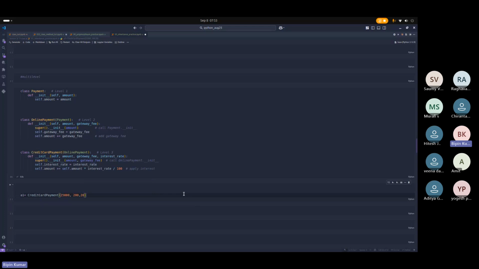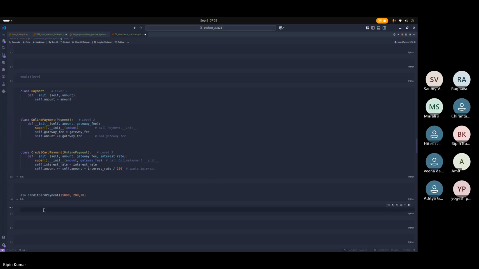Now this is the third level. CreditCardPayment was the third level, and we have created one object. Now let's see whether we can access the other two levels' things, or attributes, or not.